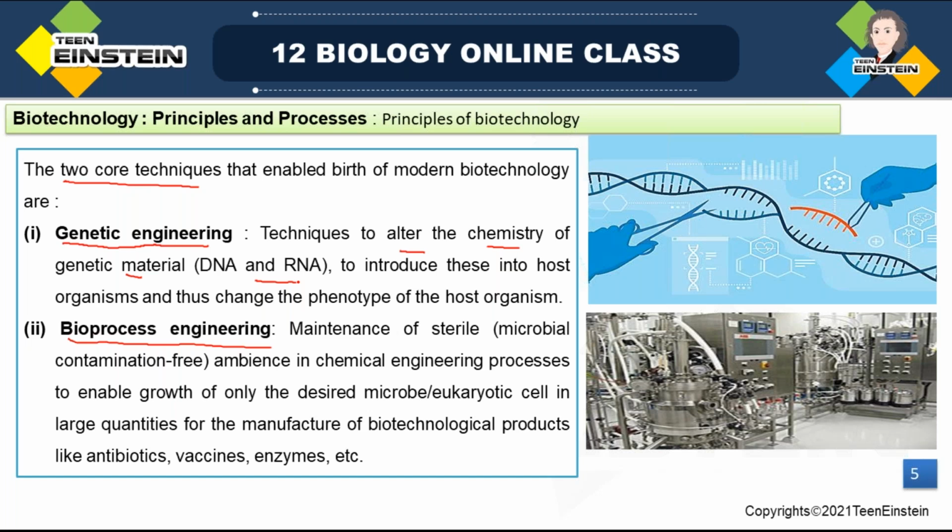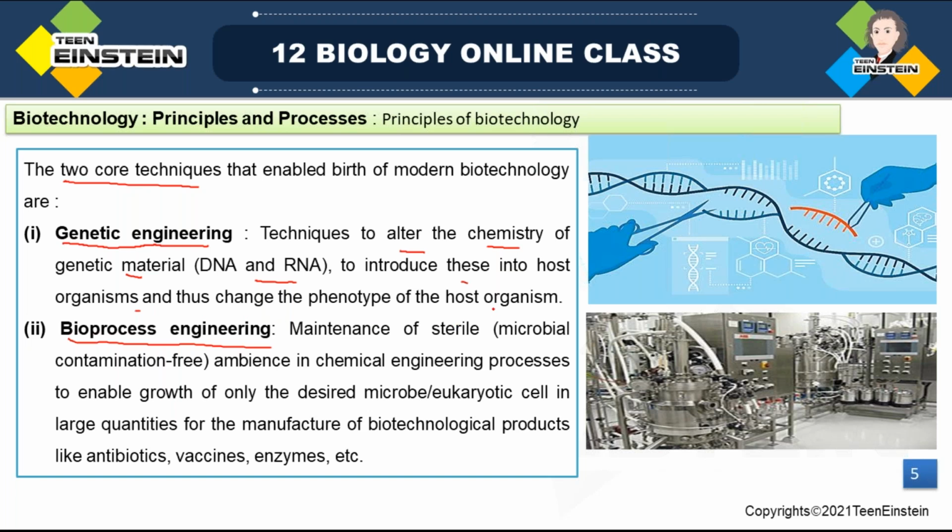Okay, so these genetic engineering techniques, for what purpose are we using them? To alter the chemistry of the genetic material, whether it is RNA or DNA, whatever it may be. We are changing the chemistry of that genetic material itself, to introduce it into a host organism and thus change the phenotype of the host organism.